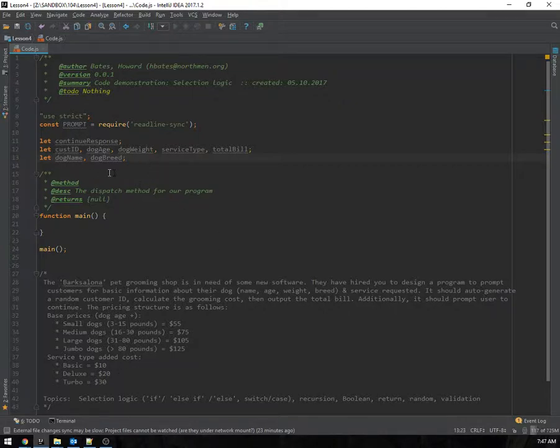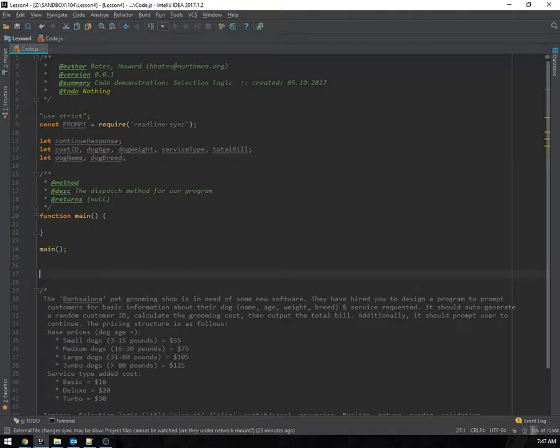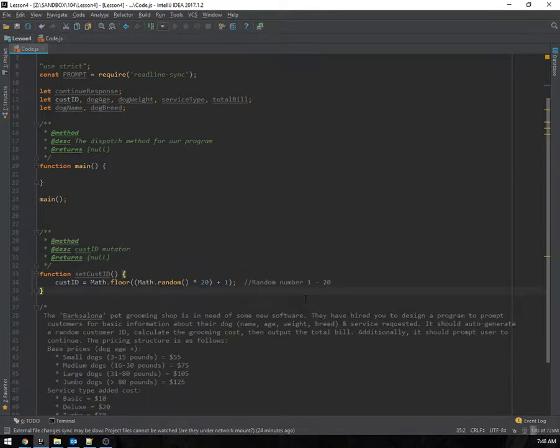Since I have all of these global variables right here, I'm going to need a mutator method for each one of them. So I'm going to start popping in my mutator methods, but I'm not going to start with the first one. I'm going to start with customer ID. Let's take a look at that. So I'm going to Control C off screen, come in and leave room for another one that we're going to put in, and we're going to put customer ID.